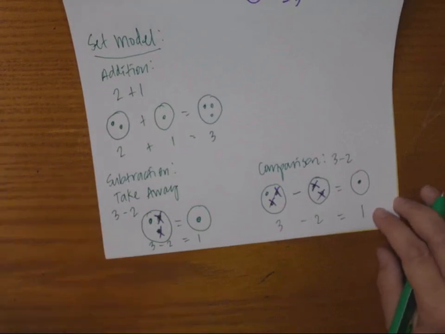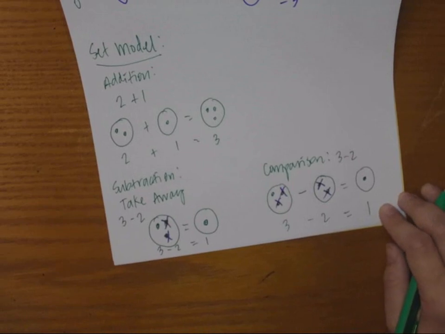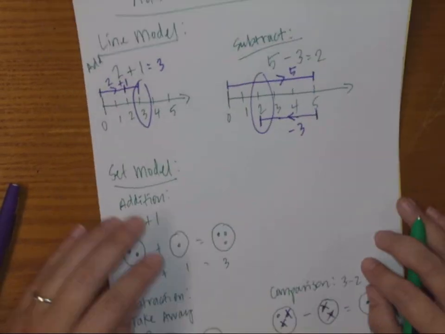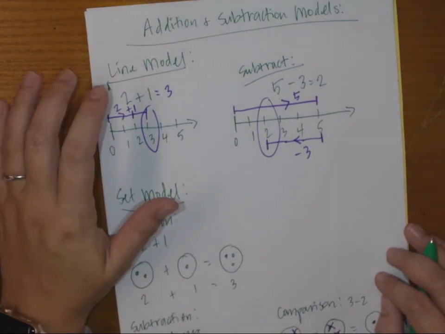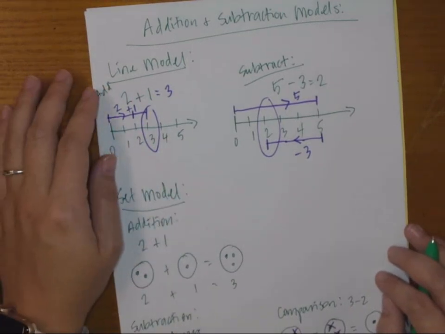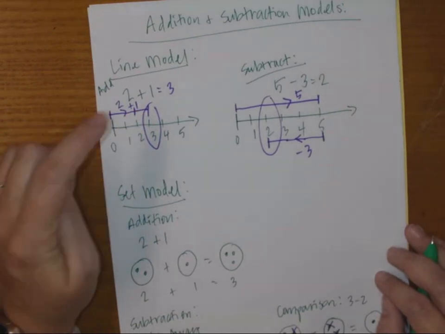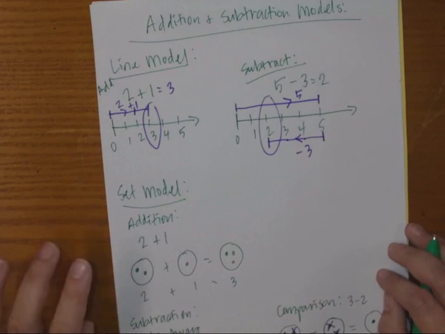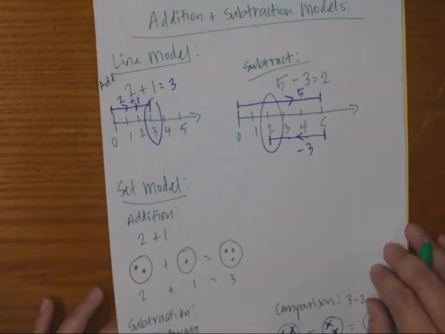Okay, so that's your 2 different models, a line model or a set model. A line model is basically a number line. A set model is thinking about sets of things. Students are probably more familiar with the set model, but they need to be familiar with the line model, because a number line is something that doesn't go away. It only helps them to understand things better in the future if they're working with a number line from the very beginning. Also, whenever you work on addition and subtraction problems, you need to make sure you show both models so that they can develop their understanding better.